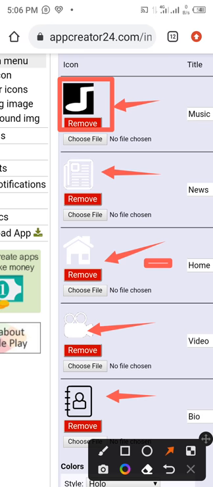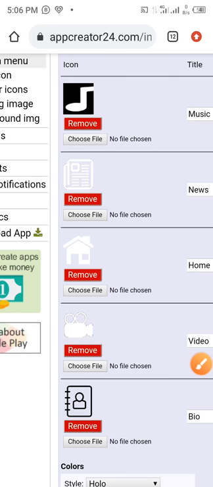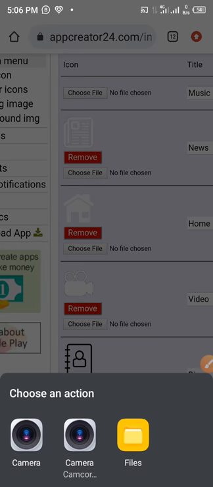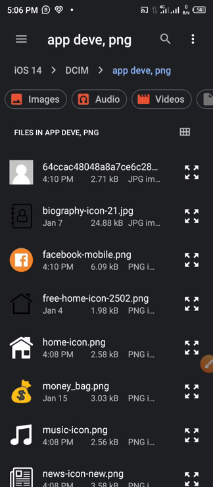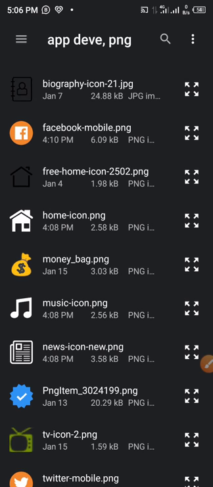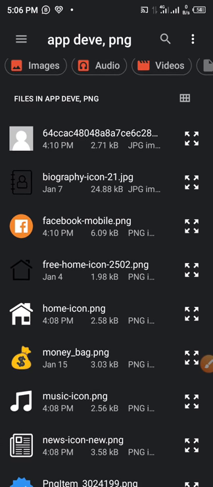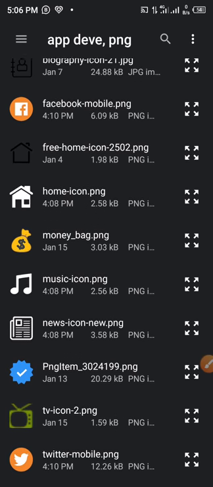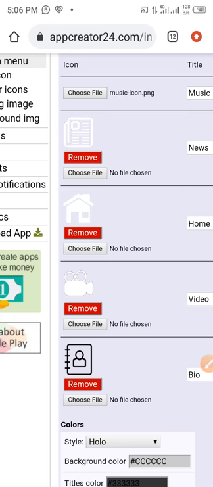If you check it on that app now, you notice that the thing is blank. It's not showing correctly. So for that, we're going to remove it and choose another icon that will fit that particular place. Let's look for another icon. We don't have another icon here. Maybe we just make use of it for the meantime. Let's just use it for now.